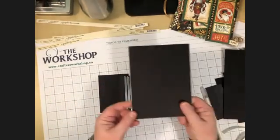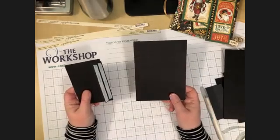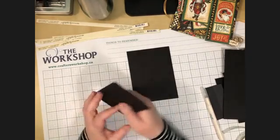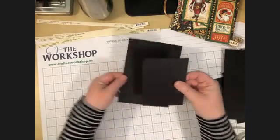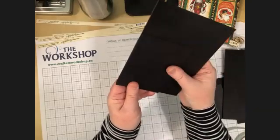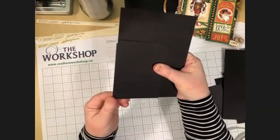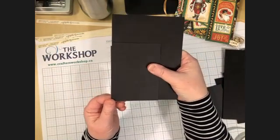So next we want to attach that medium piece to it. And here is the trick that we're going to do. We're not going to worry about this piece. We are going to peel our backing and we're going to align our corner and our bottom, because that will give us the same overhang. So as long as your chipboard edges are lining up, you are in good shape.